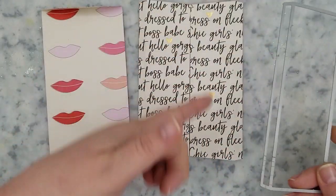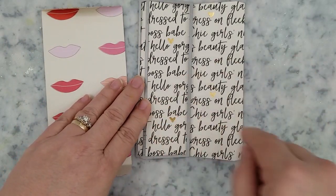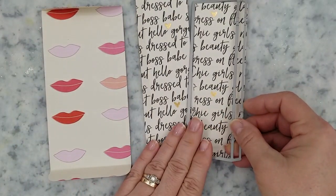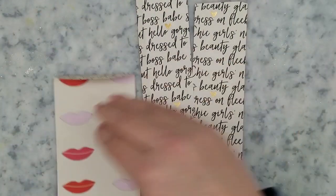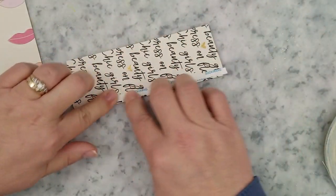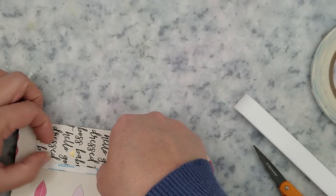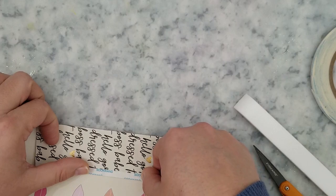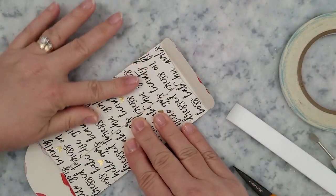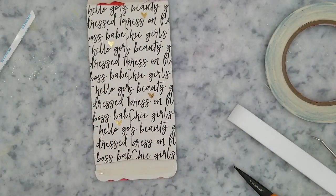Now, if you're using pattern paper like me, you want to be sure to be mindful of how your pattern's running, because I had to flip mine around so that when I cut it, it would cut the right direction, or my words would have been upside down. So we're just going to add some double-sided adhesive to the flaps. Now the dies score the lines for you, so it's easy to do this. Once you have the adhesive on the flaps, then you just go ahead and adhere them to the sides of the envelope. Then run a piece of adhesive down the center of those and close it up.